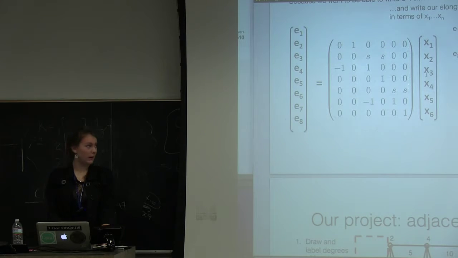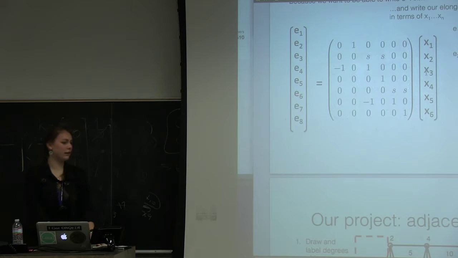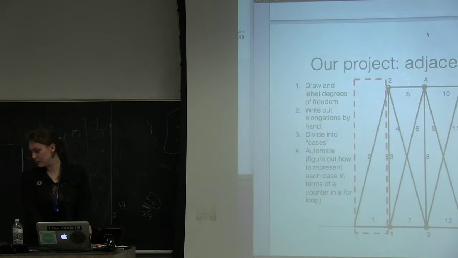Fiber 2, what are the only possible guys that could be relevant? Do you have fiber 2 drawn? Fiber 2 is this guy. So that was X1, X2, X3, X4.